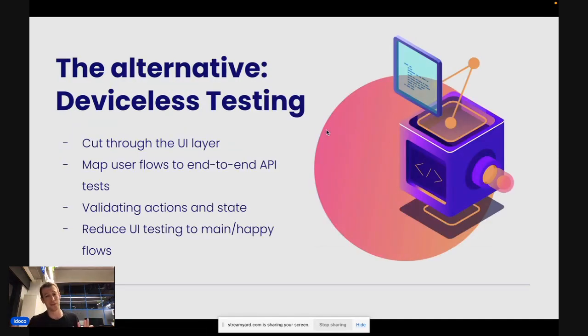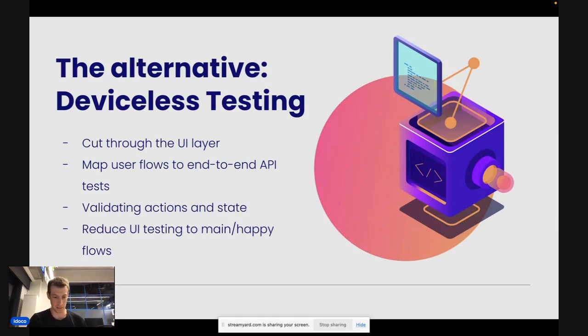So the alternative that we suggest to manual testing and classic UI testing is what we call deviceless testing, right? It's sort of a take on API-driven testing. We cut through the UI layer. We don't test the app itself. We analyze the app to map all the user actions into end-to-end API tests, and we validate the actions and the states themselves.